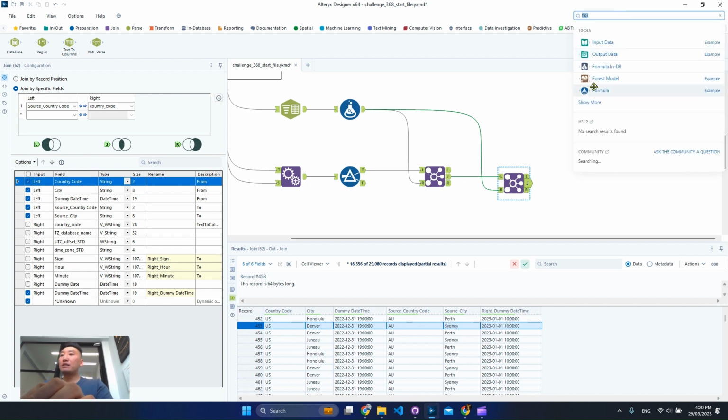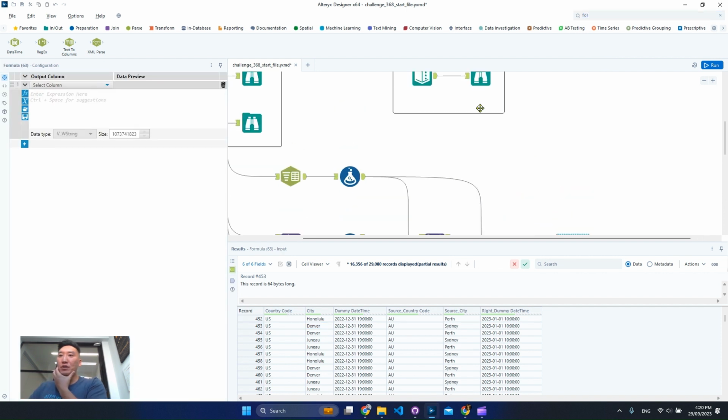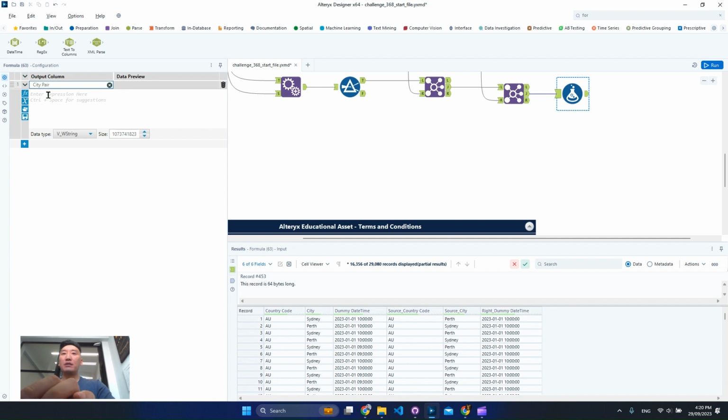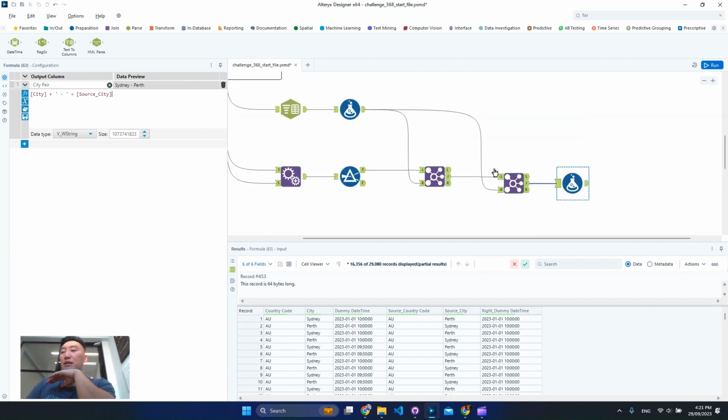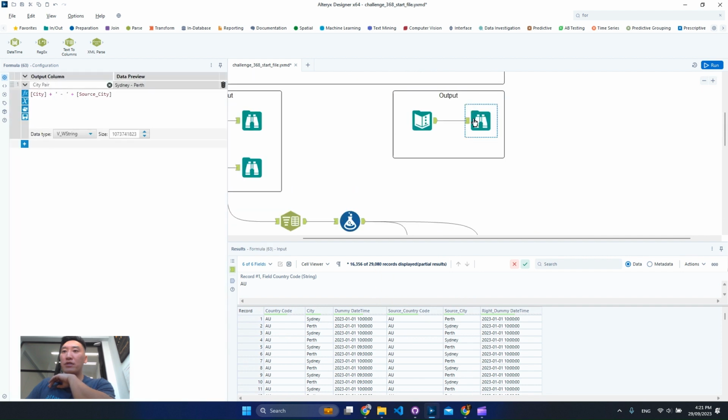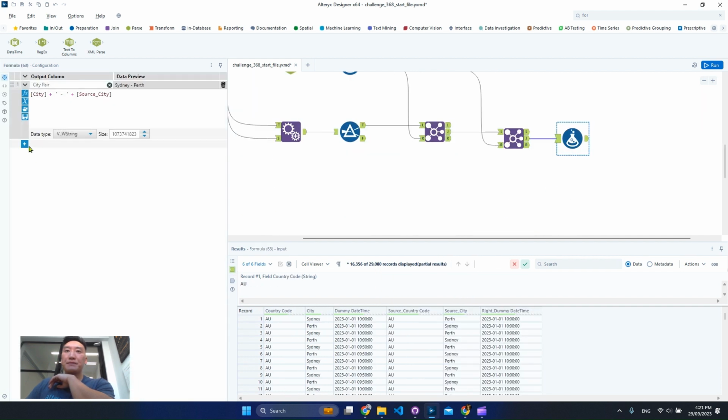Looks probably right. So let's construct our formula. What do we have? We have city pair. So we're gonna have our country code or city, plus space plus dash. We need a plus here for the string connection, space dash for the text, plus then we have a source setting, so from and a to. So from a city need plus. Then let's copy the text. What's this field called? Time statement. We probably need to break down the calculation a few times. Let's just put that as a comment.